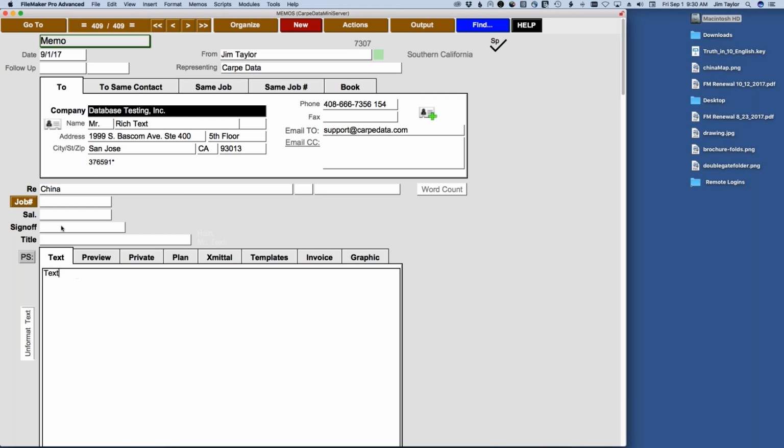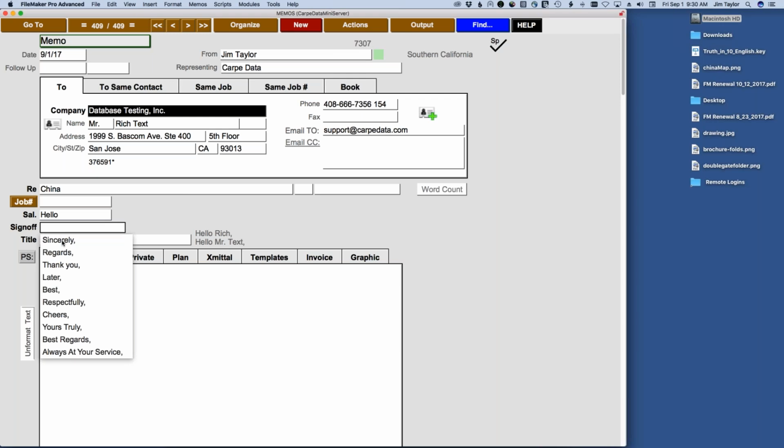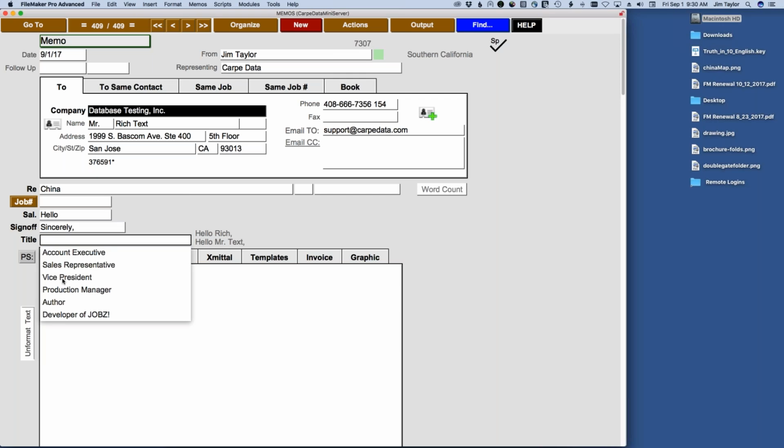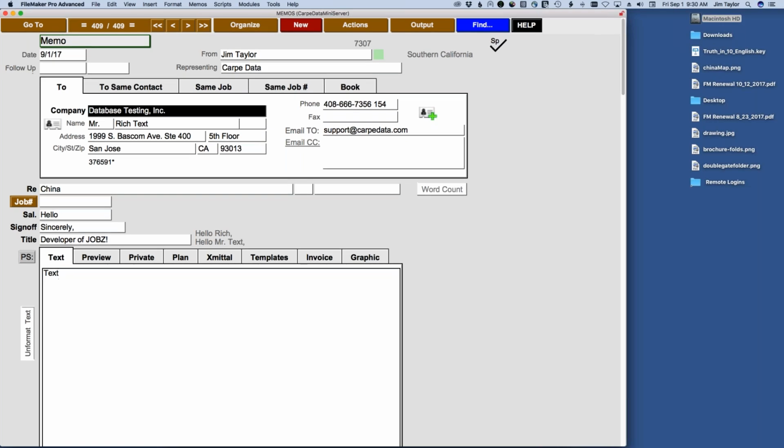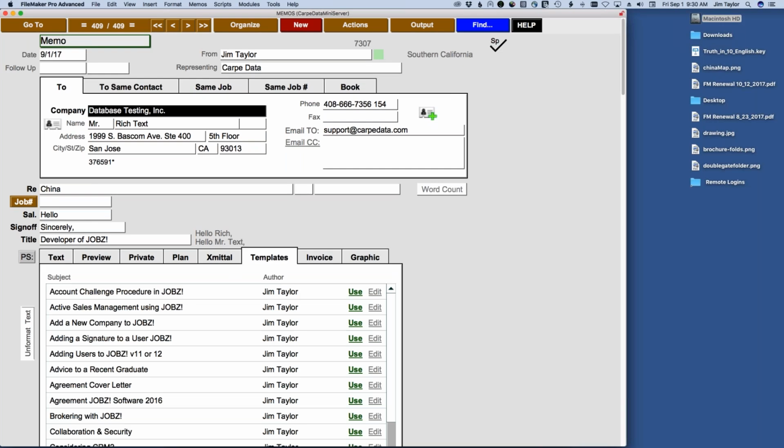Type whatever you want. You can also choose a salutation and a sign off and title, and you can type your stuff. But there's this cool feature called templates, and these are shared throughout the whole office.